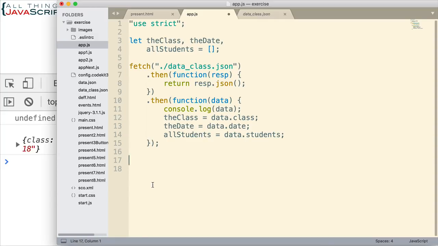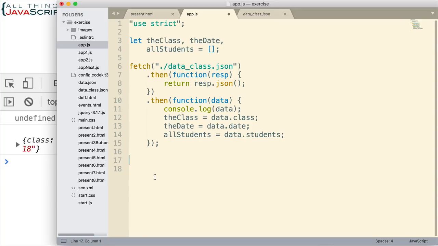So using that idea, let's look at something else. Let's say I had a bunch of data returned and I wasn't sure what that data looked like. As I mentioned, you can log it to the console and take a look at it and see if you can figure it out. There's another way to do that, and you can do that with a for in loop. And that's covered in another tutorial as well. Once again, I'll include a link in the description.